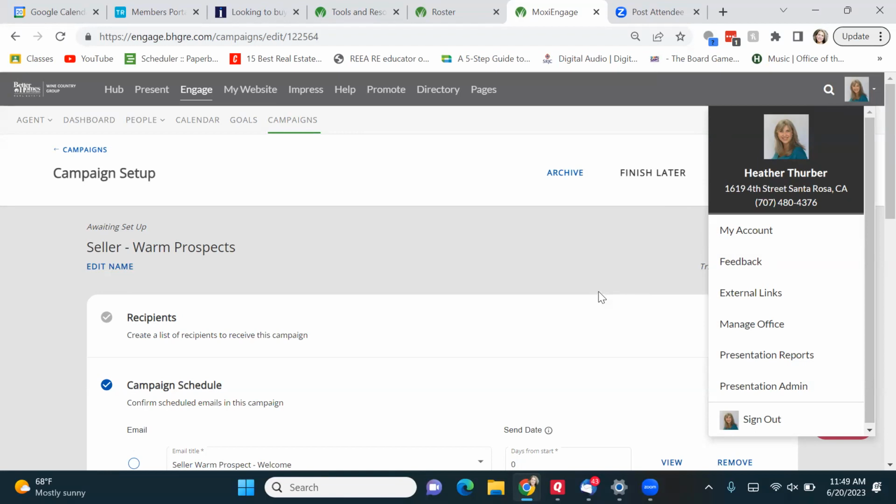I don't remember setting it up and mine has it. Yeah, I think it's pretty automatic. The preview shows it, so send it to yourself. Yeah, it has it on there. So I'm not sure why it wouldn't be coming up on here. I'm waiting for Haley to come back. My signature shows up on all of mine, so it might not be in that box. Okay, so yours is set up. That's good.